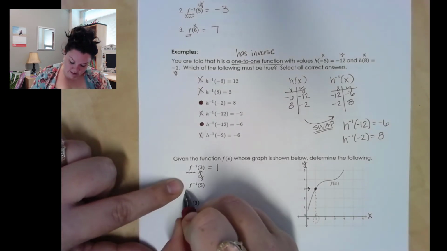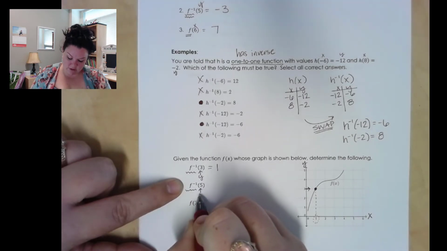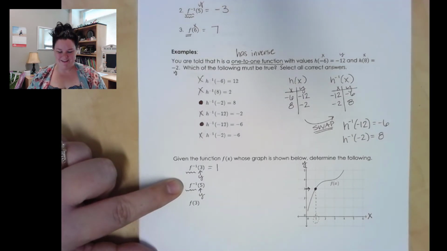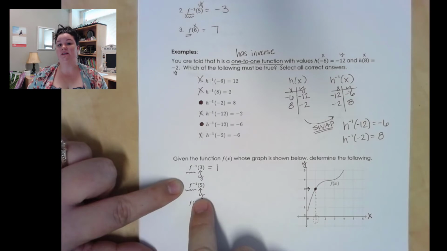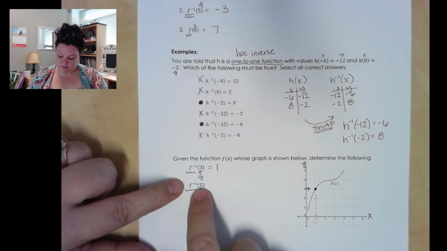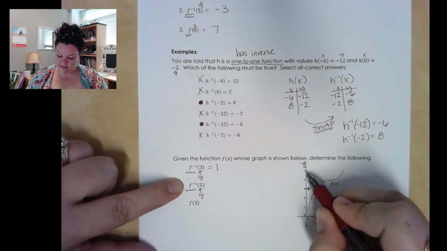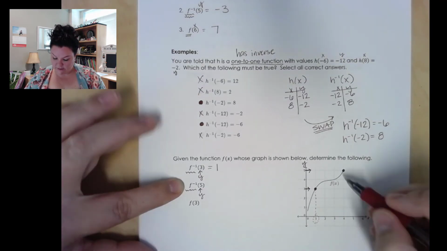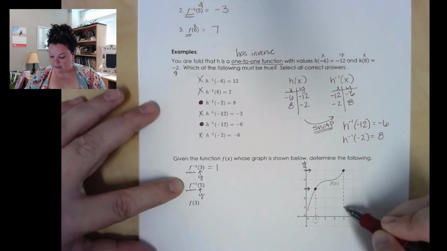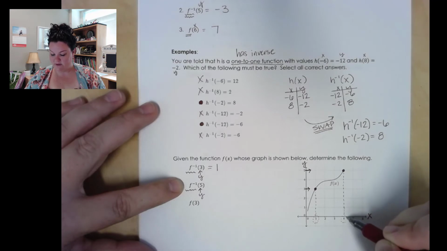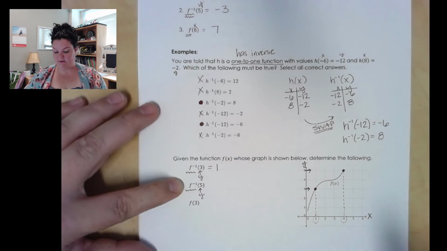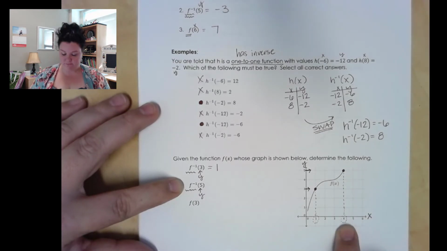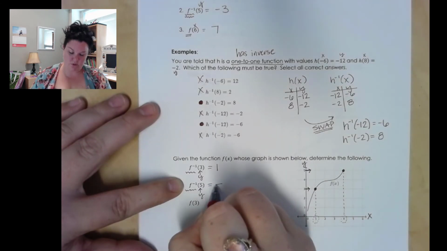Okay, when we're looking at inverse, that means that the number in here is a y. And if it's a y, that means we're looking for an x. So I'm going to go to where y equals 5. So I go up on my y-axis until I get to 5, and I'm going to trace it over until I hit my function. I hit my function at this point, and then I just drop it down to see what is the x value of that point. And the x value of that point is at positive 4. So this just equals 4.